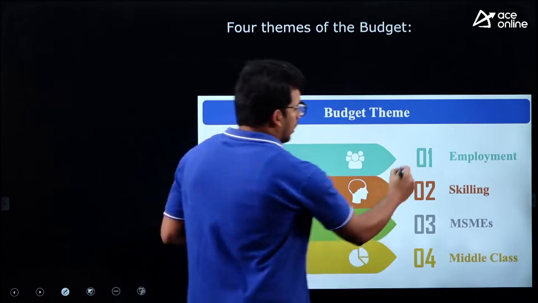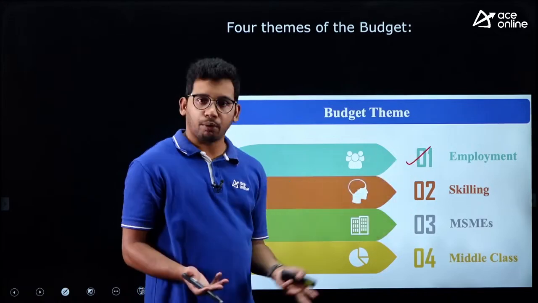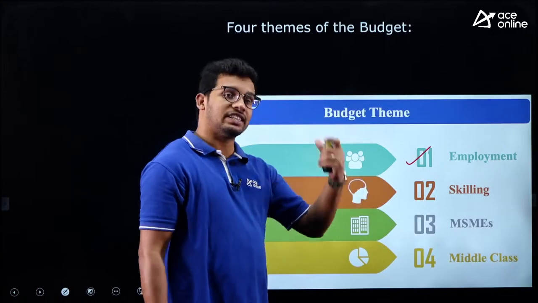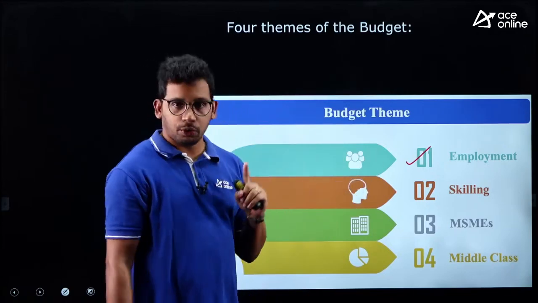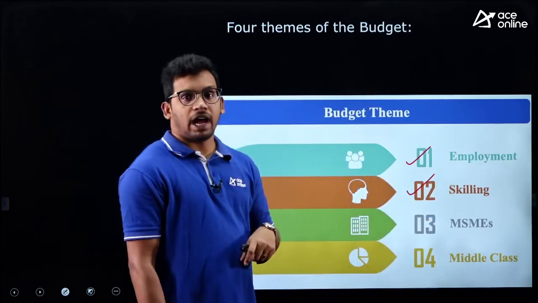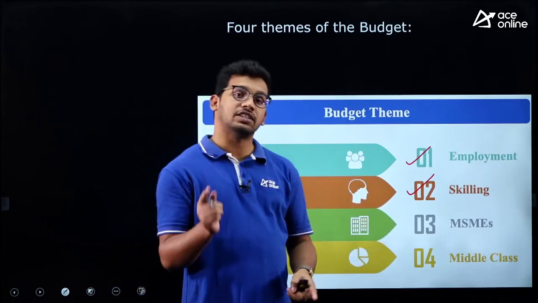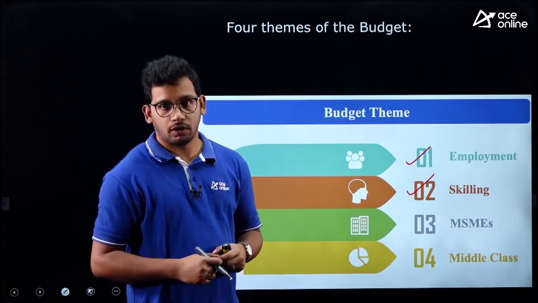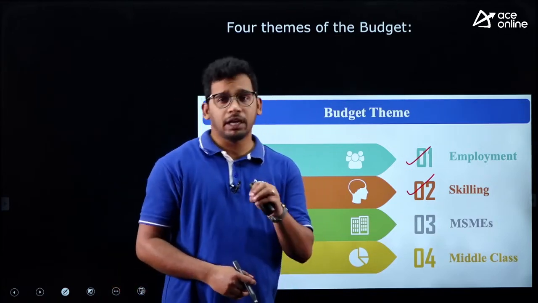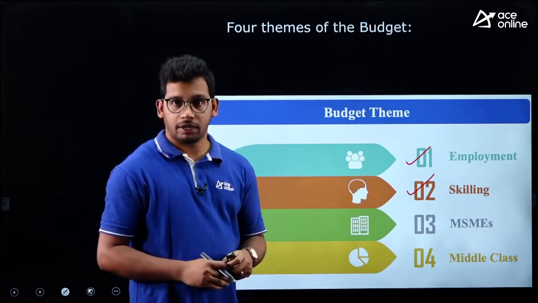First one is about employment, creating employment. You all are preparing for these exams just because to get employment. So you all know how the employment is very important for our economy, right. So government has given this as a first priority, that we are going to create employment. We will see how they are going to plan. Next one, they want to skill up. As the new technologies are coming and the old skills are getting redundant, government is going to enrich the skill development through the new initiatives and all, right. So government has already done lot of skill development through Pradhan Mantri Kaushal Vikas Yojana and many more schemes, right. But still the government has come up with a new scheme for skill development, right. We will see that as well.